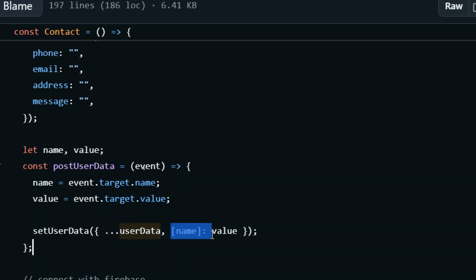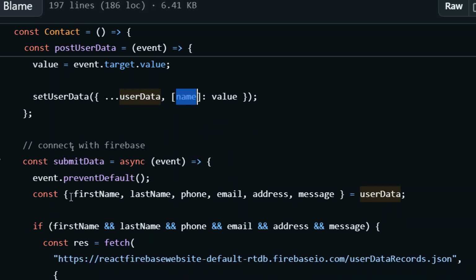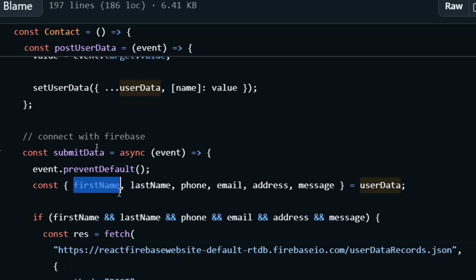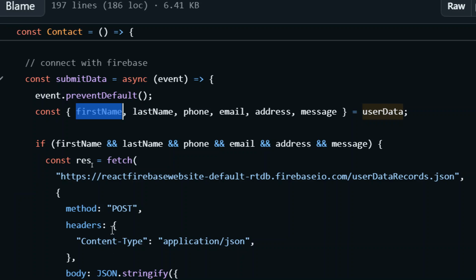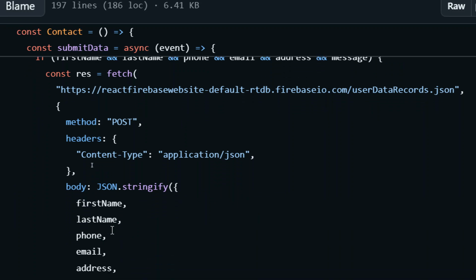So what is the meaning of this one? In other languages, you write like x equal to 5. Instead, here you write like x colon 5. What is the value inside this one now? The name of the text box is firstName, and the value entered in it is present in value. That means the value you have entered is copied and assigned to the variable firstName. So this is how you got the value into firstName. With the help of this one, you are writing the data into these variables.